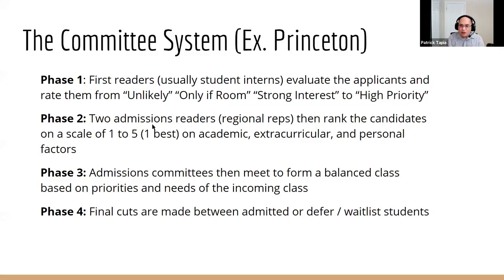And these are your regional admissions reps, right? So in normal years, if you have the person from Princeton who visits your campus, that's most likely what this person would be, right? So they're the ones who are the experts in local schools. They're the ones who are in charge of a certain territory, right? So for instance, if I worked at Princeton, one of my territories could be Northern California, South Bay, because NorCal is too big for any one person, right? So they would be in charge of all the South Bay schools, let's just say, okay?